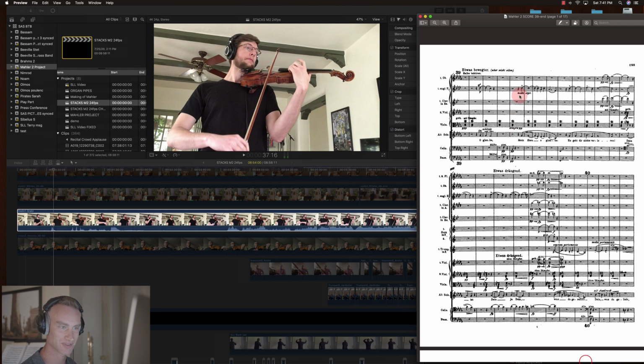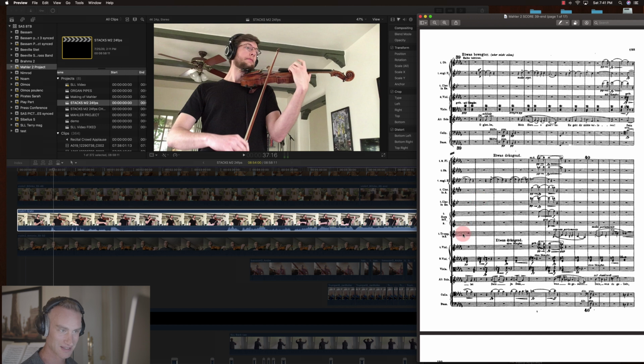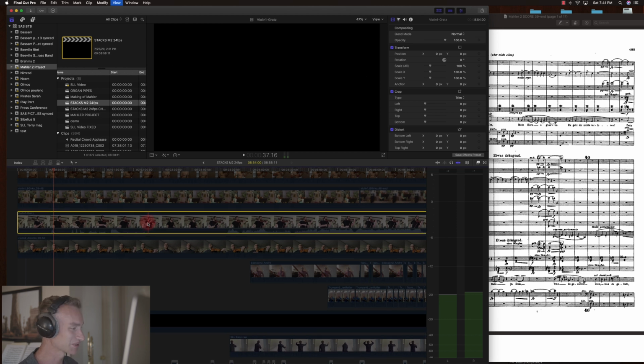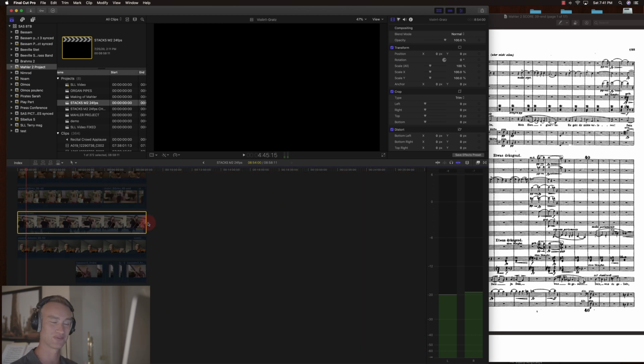I would be verifying with the score that he is coming in correctly. It always takes me a second with this small lettering to find the correct lines, but here he is right here. So that's all the violin 1 and just violin 1 and divisi, the top octave, bottom octave. And so they're coming in just before 40 there. So I just made sure that all these things are coming in at the correct place. So again, this is kind of a tedious part of this process. There's nothing very creative about it. You just have to line up all of your video.